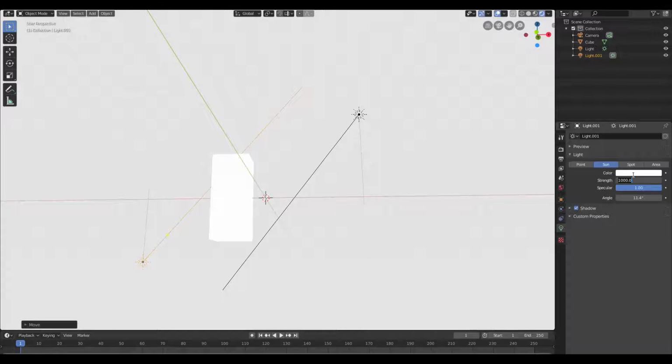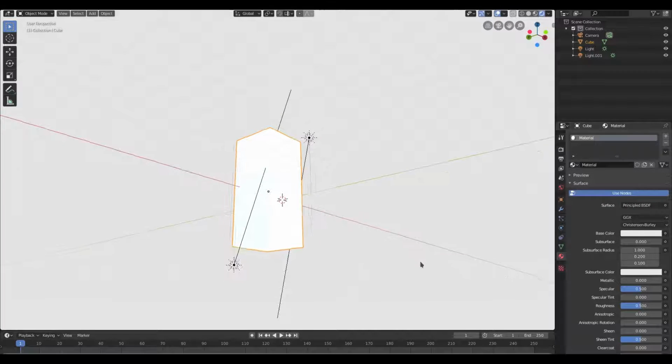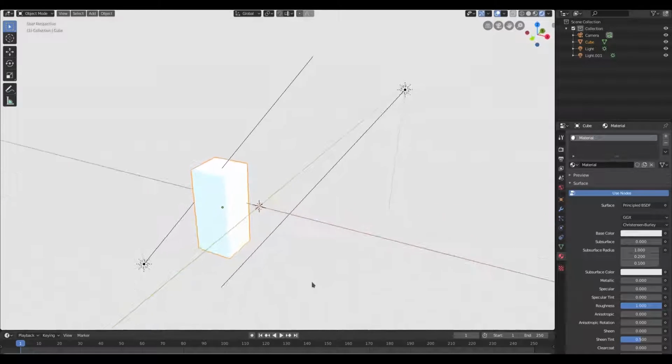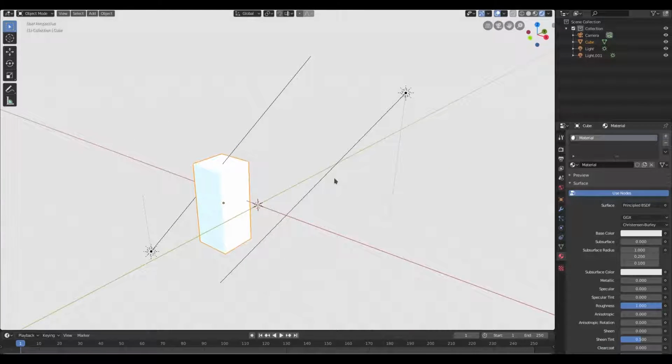Change the strength down to maybe 100, maybe 50, maybe 20, maybe 10. We'll change it to 10, and we'll give it a very slightly bluish color. Now with this default cube, his material has a little bit of specular on it, which I don't want. So we'll go to default cube, and on the material that he has, I'm going to turn specular all the way off, and I'm going to turn roughness all the way up. So now we have default cube with no shine at all, which is what I want.